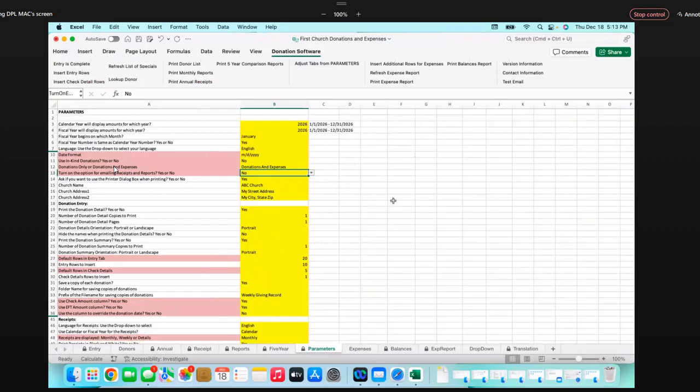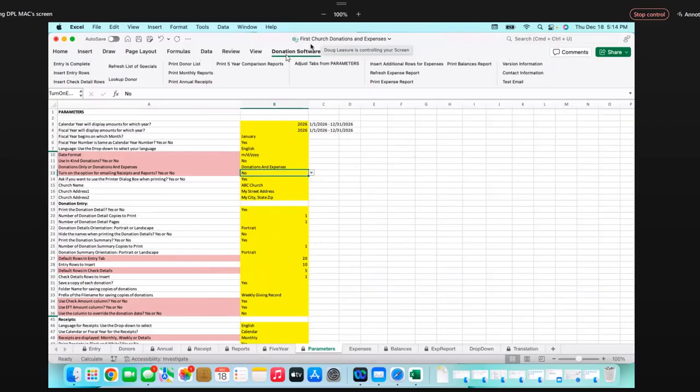I'll tell you that if you do want to do that, I still need to confirm that the donation software can make its way all the way out to your Apple Mail and send email messages with PDF attachments. But it needs to be tested. I need you to test that and confirm that it works.